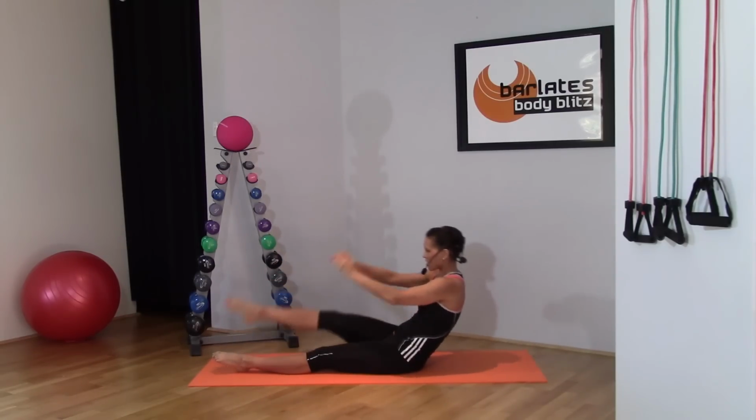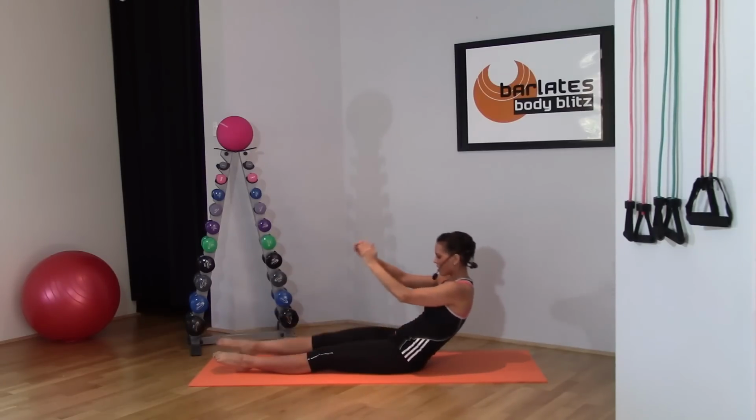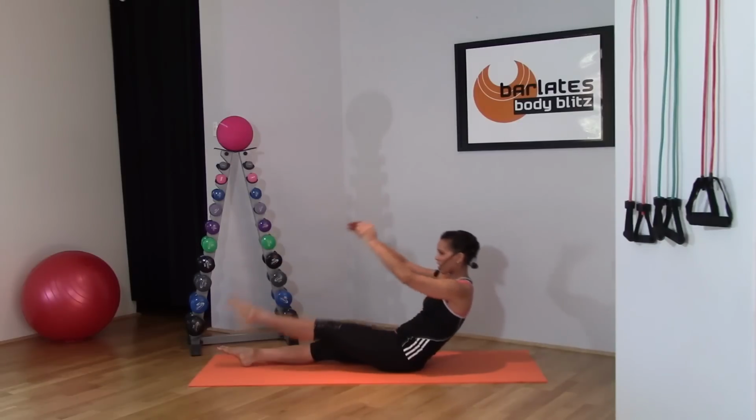And squeeze. Squeeze up. 8, 7, 6, 5, 4, 3, 2. Last one. Readjust. Now front leg to back shoulder.